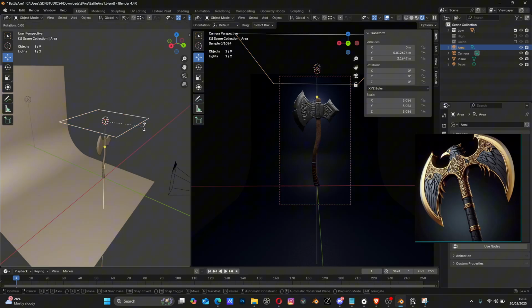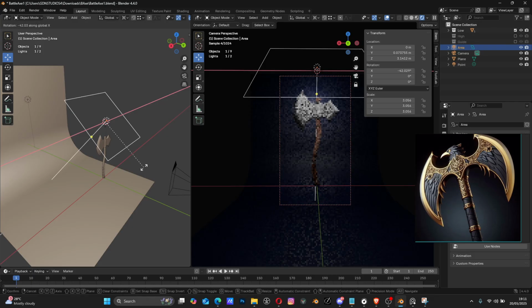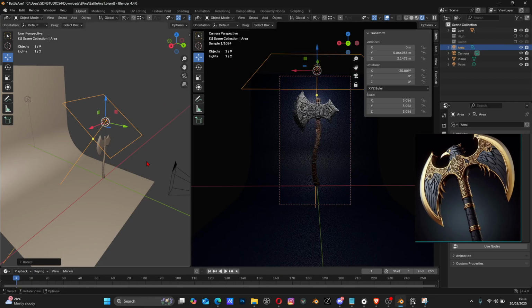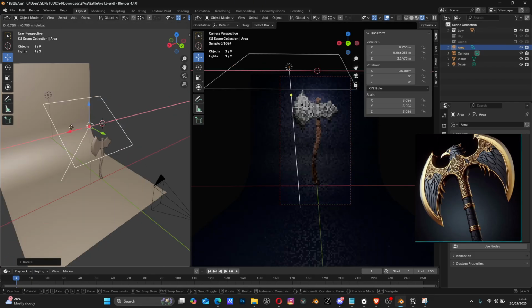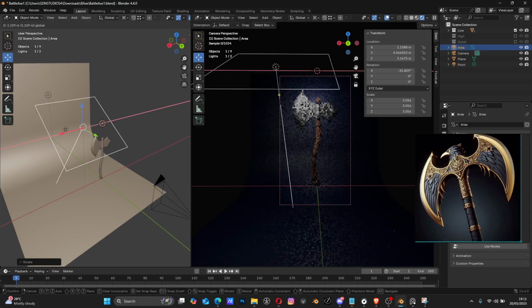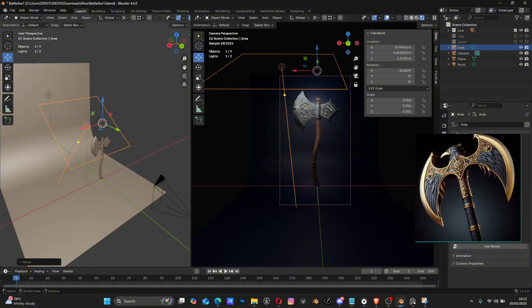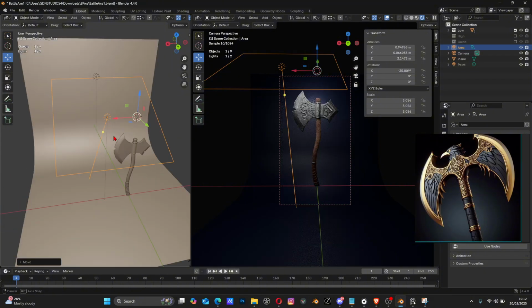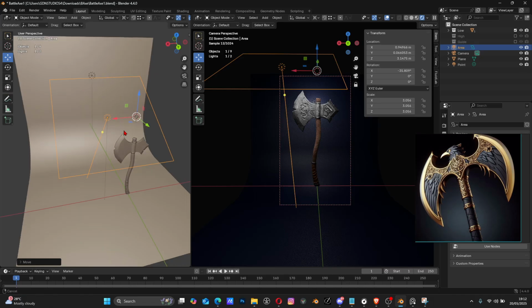So for now, let me just rotate the area light on the x-axis, right? Sorry, R to rotate on the x-axis. So I want to have something like this. So I'm going to have it on this side. Don't know why it's hanging. Just going to have it on this side.